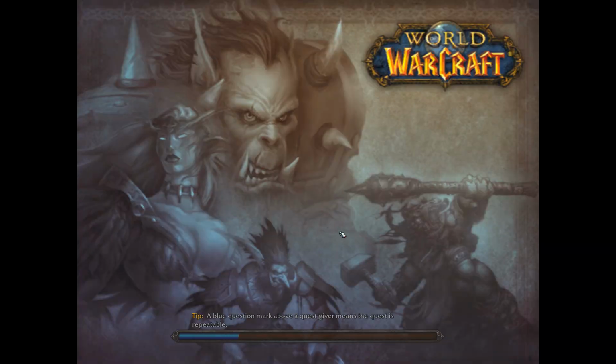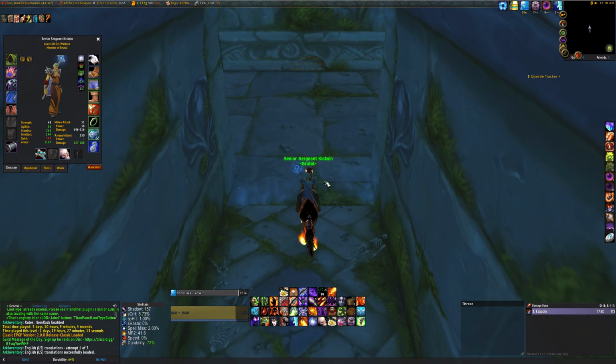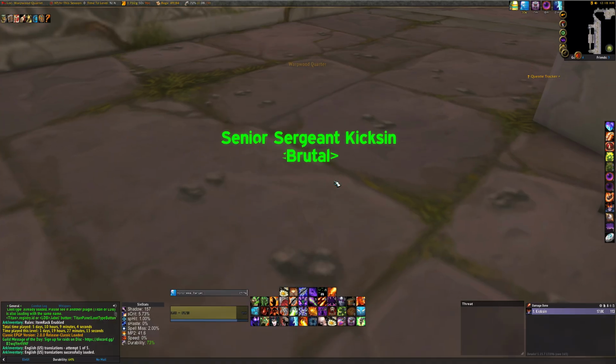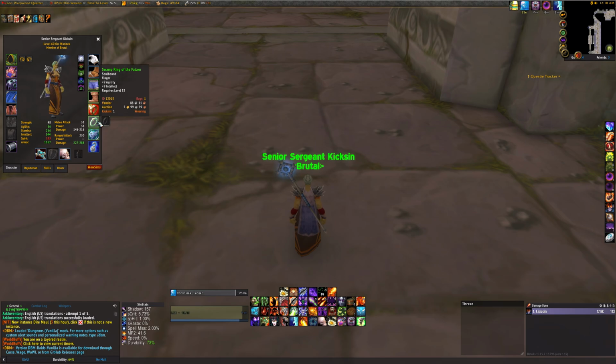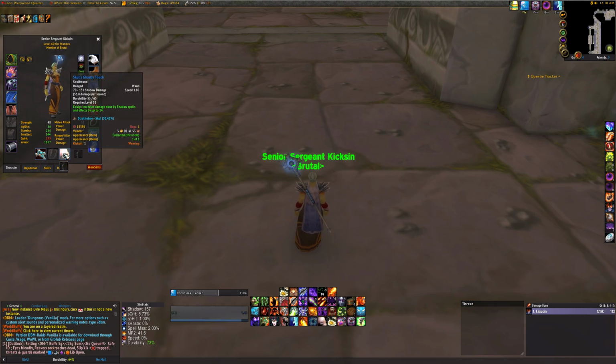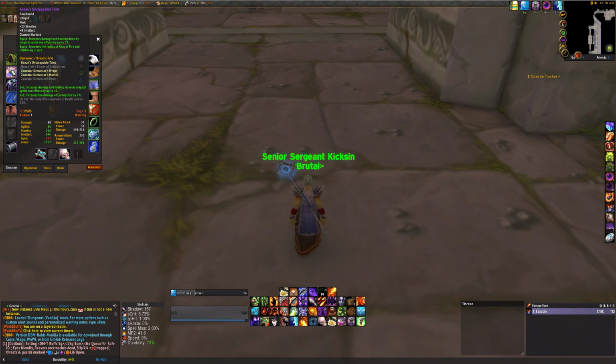Now, the Warlock is wearing mostly, I would say, welfare gear. Okay, we'll go over it in just a moment. Warlock trinket, the AV belt, cloak, and staff, Stratholme wand, the gloves from ZG, and shoulders and bracers from ZG along with the welfare neck. And we do have the random BOE here.